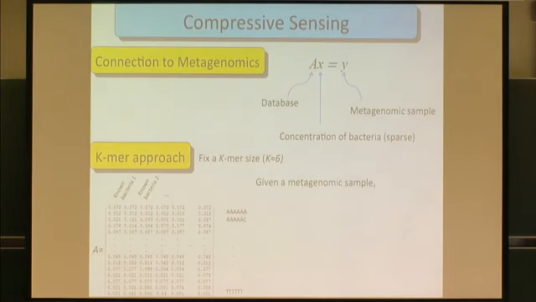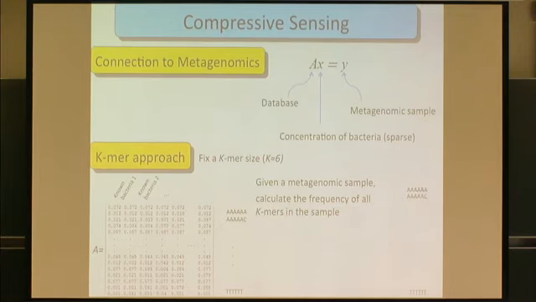What about Y? Well, given a sample, we're going to calculate the frequency of all the Kmers. So this is basically the compression step of compressed sensing. We're taking this massive sample and compressing it down to just be a vector of size 4 to the k, which is really rather small and actually rather easy to store and send to other people, etc. So it's an extremely large compression step.